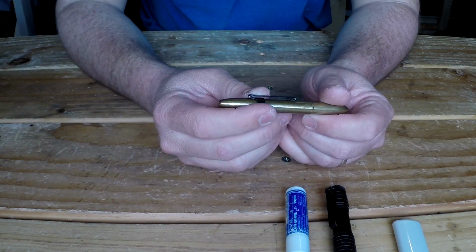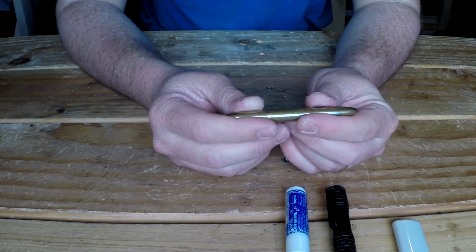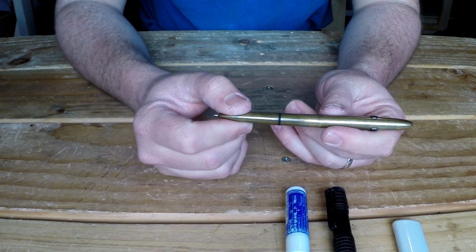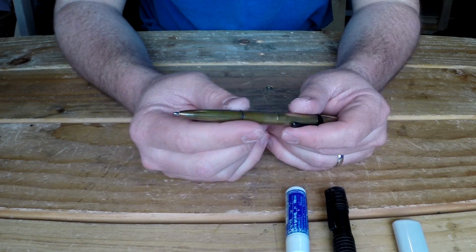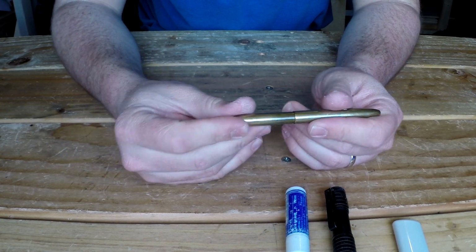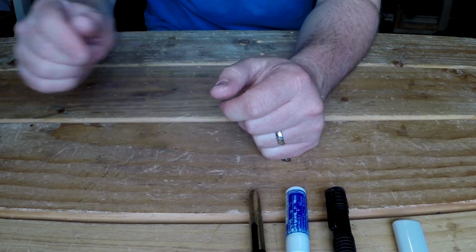Also in the front right pocket is a Fisher Space Pen. It used to be black, I think. I can't remember. It's been such a long time ago. But anyhow, it's just bare brass right now, and it's got a little patina on it. It's got a little polishing from the pocket carry, but underneath the cap it's got a little tarnishing going. I've had this thing for quite a while. It just keeps on going, so I keep using it, keep carrying it. It's pretty nice, little Fisher Space Pen, little bullet pen.